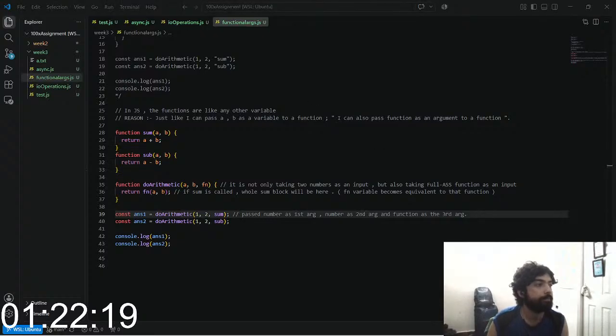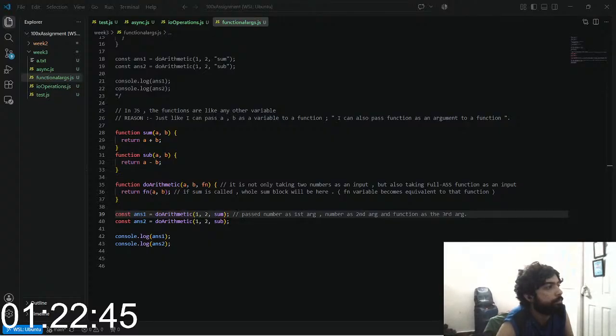Harkirat, what happens if I pass 55 as the third argument here? Fn becomes 55. So it is equivalent to doing 55 and calling it, which basically is an error. So if you run this code, of course it will break because you can't really call a function after 55. There is no function whose name is 55. But if I pass it a real sum function, fn becomes the sum function. When I call it, the real sum function gets called.